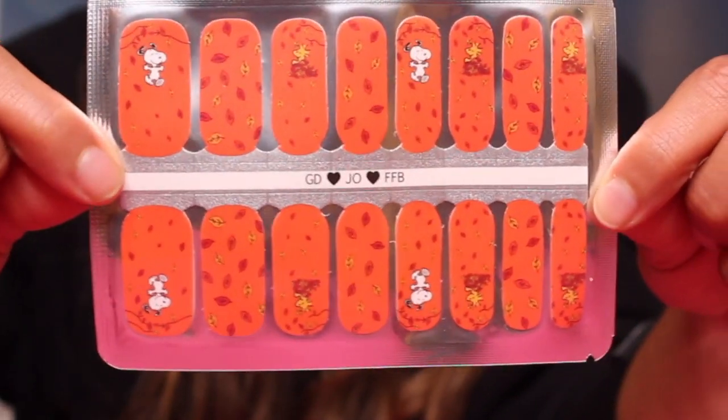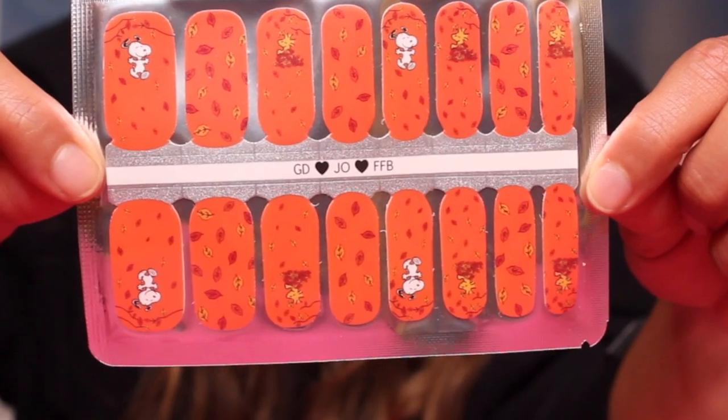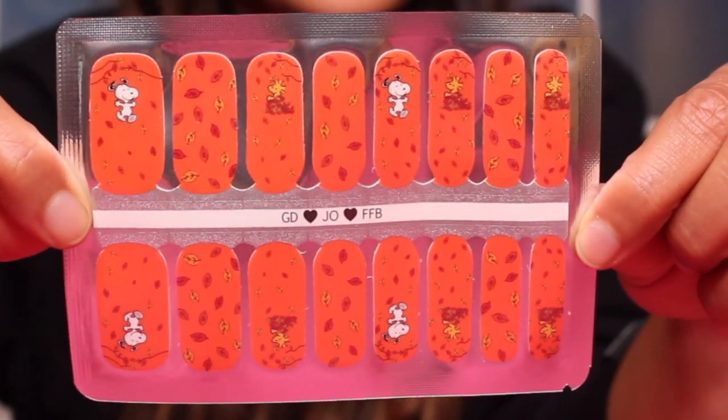During Halloween, I wanted to see if they had cool Halloween nail wraps out there. Ulta didn't really have much of a selection. I was like, let me just check on Etsy. Oh my gosh. If you guys haven't checked out Etsy, you definitely should. There are so many cute nail wraps out there, and I found these nail wraps, which are the cutest thing ever. I wanted to wear them for Halloween, but didn't order them in time.